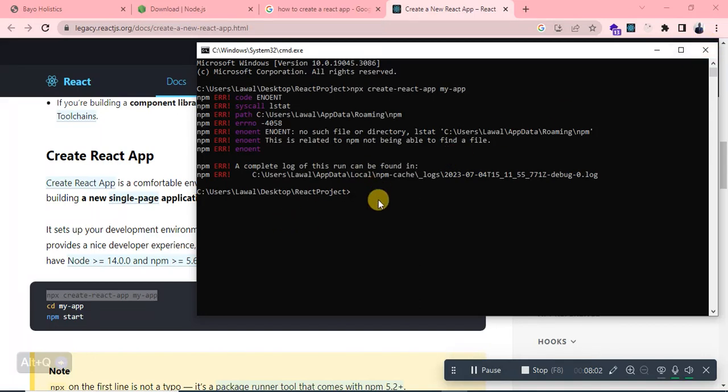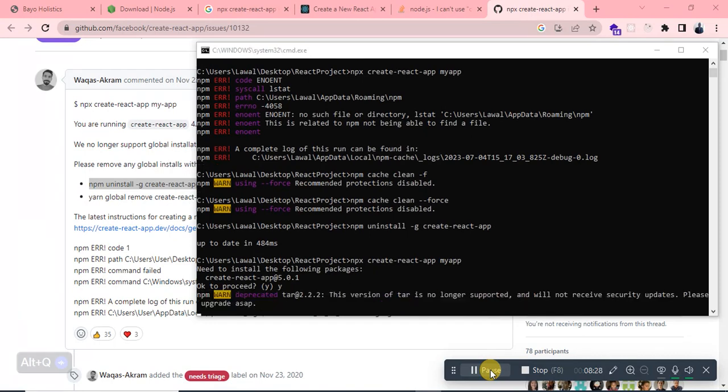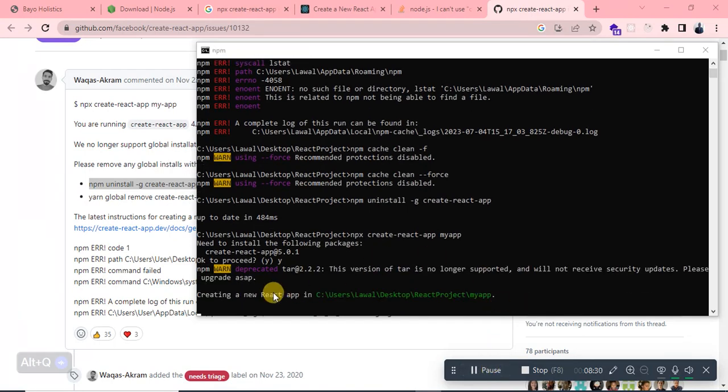Okay, it's giving me some kind of error. Let me do that again. npx create-react-app myapp, I don't want a hyphen there, my app as a single word. Okay, so it's installing now. You can see it's going to create the application on my system.